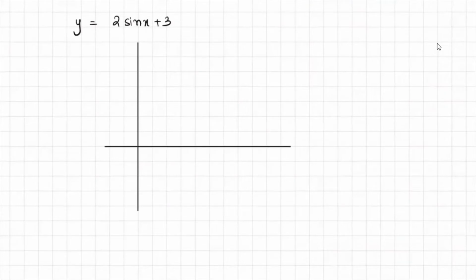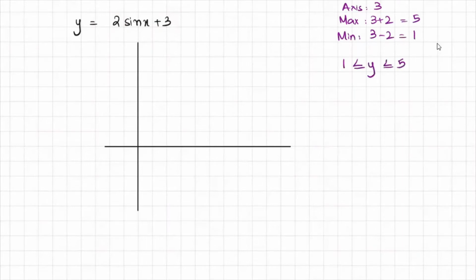Okay, so let's do the graph of y equals 2 sine x plus 3. Let's make the axis first. And then we will mark what is our maximum and what is our minimum. First, let's see what is our maximum value and what is our minimum value and what is my axis here. So the axis I have here is 3. First, I will write down 3. Then I have the maximum value. I will find it by adding 3 and 2. So 3 plus 2 is 5 and 3 minus 2 is 1. Okay, so you can write down your range. Your range is from 1 to 5.